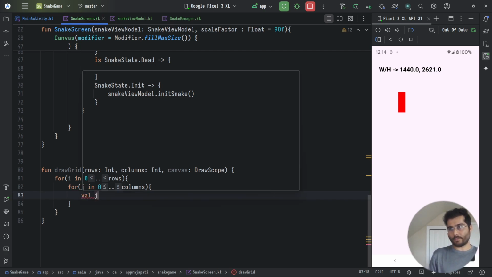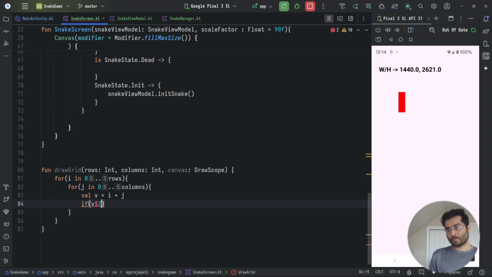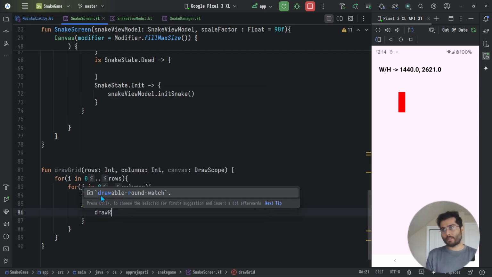I can just say val v is equal to i plus j, and if v % 2 is 0, then I just want to draw a round rectangle.